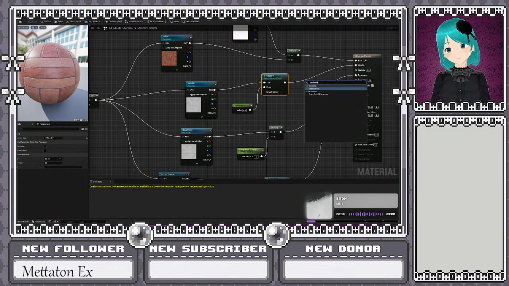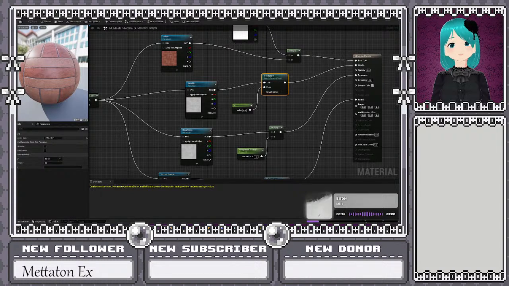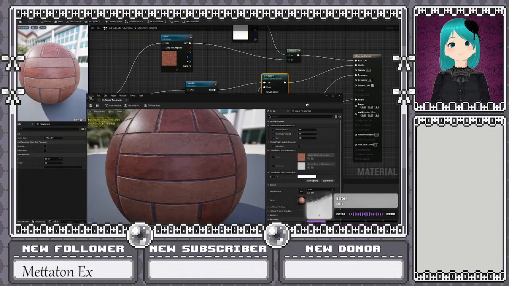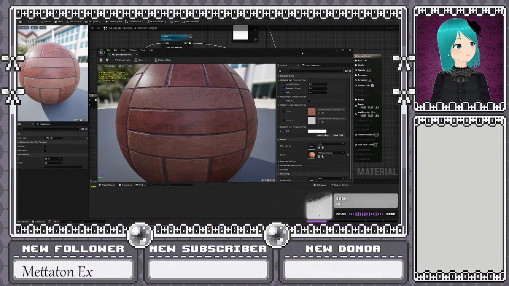Static switch parameter. Ah, that's the issue. Okay. Wow. True, false, metallic. Okay. Wow, that was confusing. I caught that too, and I had a 50-50 chance of getting it right. I heard him say parameter, so I was like, oh, must be that one. Enable real-time previewing of this expression node.